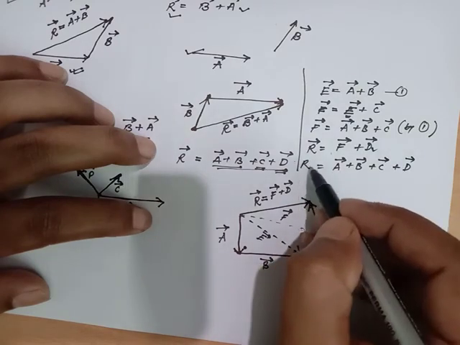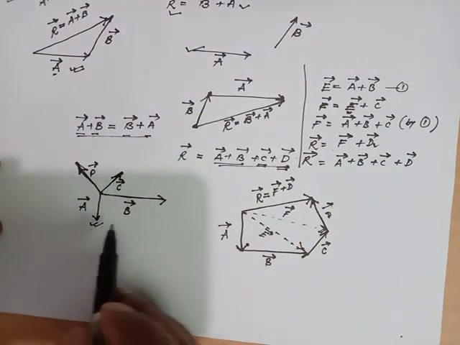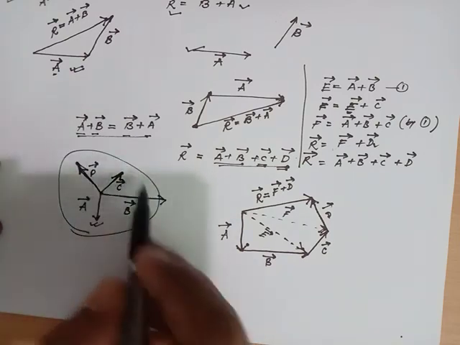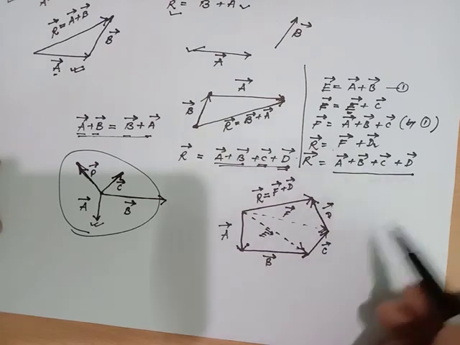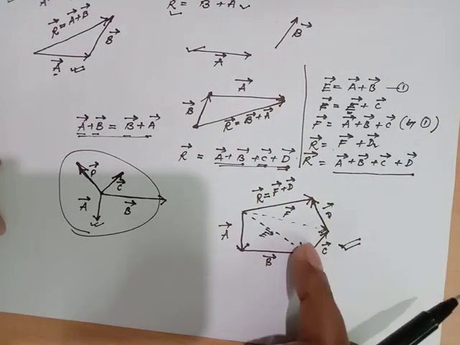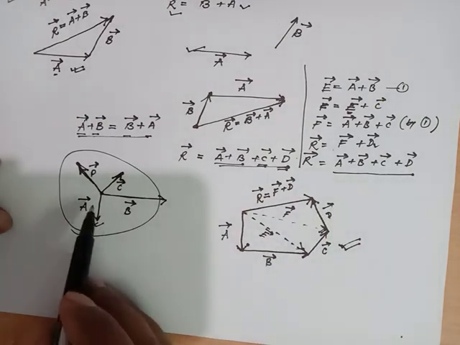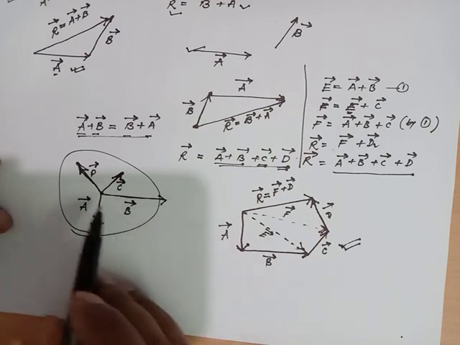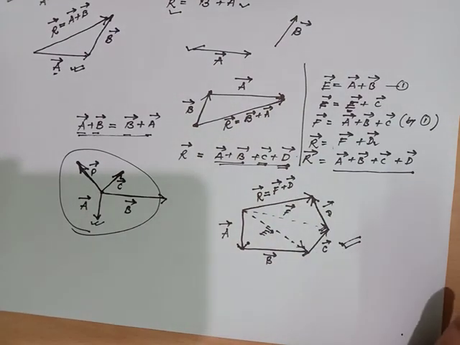So finally, the resultant of A, B, C, D, these entire vectors in different directions, we found out the resultant of A, B, C, D in a very simple way of adding them. All right, so this diagram, we need to probably remodify into this, and then finally we find out F plus D. That's all for today.